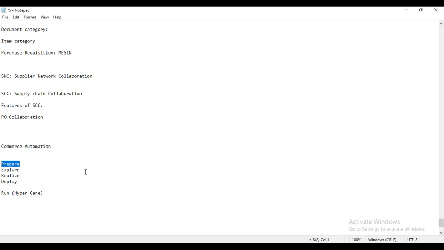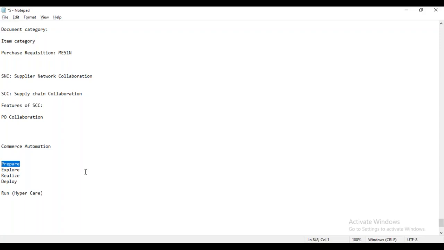So in the explore phase, we work on this document, and also on whatever gaps you identified. As you know, every customer has their own flavor. While discussing the requirements, if you find some gap, then to fill that gap, whatever solution approach you have identified, you may have to develop a custom program, or some different functional module, or whatever kind of enhancement you have to do.